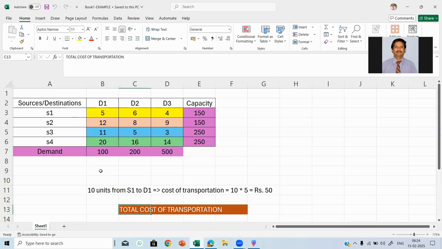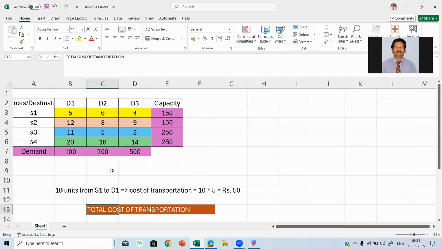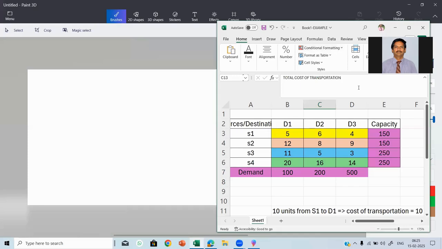Now we are taking this problem to Paint 3D, where I will complete how to do it with Vogel's approximation method. I will draw it again in Paint 3D.